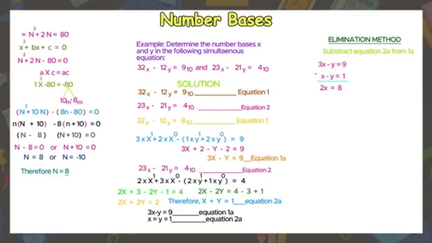We divide both sides by 2, because we are looking for x. We divide by the coefficient of x, which is 2. 2 here, 1, 2 here. So 2 here, 1. 2 in 8, 4. Our x is equal to 4. Now we want to look for the variable y.